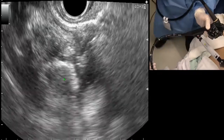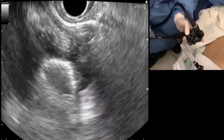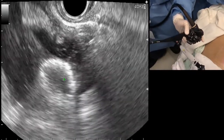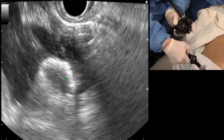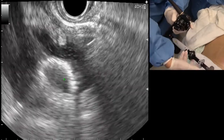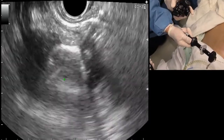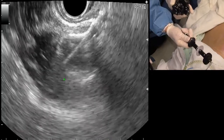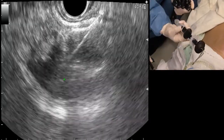Now, you see the flange. It looks like a Mars ship, right? It looks like a spaceship there that just opened up. So our spaceship now needs to land on the surface of the wall. And how do we do that? Well, now we're going to unlock our sheath, unlock. Hopefully you can see that on the screen. And I'm now going to pull back the sheath and hug it up against the wall like this. See, I'm pulling back, and wait till it deforms just a little bit. See, it deformed a little bit, it changed shape. And now I'm going to lock it again.